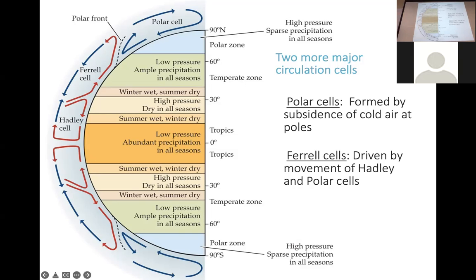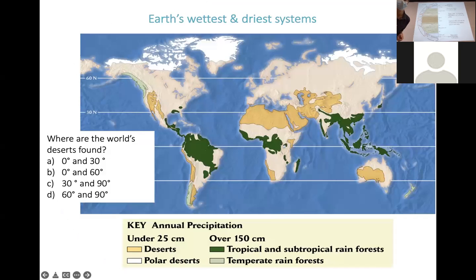So I think we're 34 degrees north in Demarest. So we're 34, that's our latitude. So we're kind of almost on the border of a Ferrel and a Hadley cell. We obviously don't live in a desert. A lot of that's due to more local climate conditions. But yeah, just for reference, we're kind of right here, right on that border.